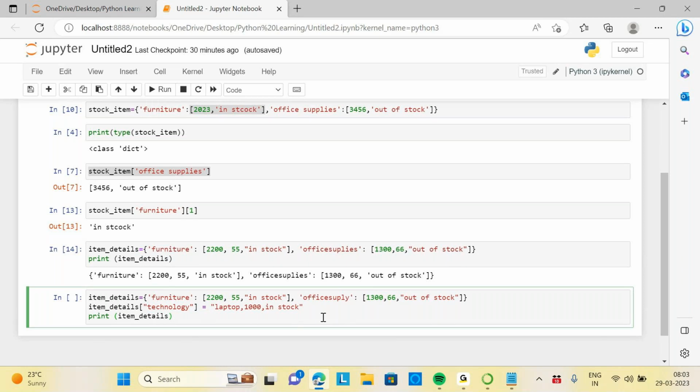I posted the syntax. Now this is at the time you are creating. What I'm saying is that you already have furniture and office appliances. Next time I want to add one more item. The dictionary is already there, so it is not the case.